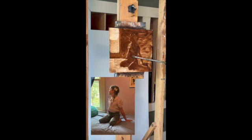I'm also trying to paint. So I've got my setup here in my studio. My north light is on this side, and that just kind of helps with reflections. It's a little bit different right now doing this demonstration because I have this studio light, so hopefully you guys can see it clearly. But for me, I'm getting a lot of glare, and so I have to keep kind of turning my head a little bit further towards the camera.